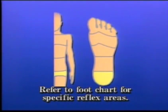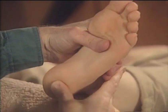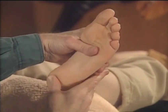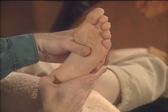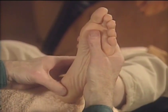The reflexes for the sciatic nerve, which lie across the midpoint of the heel, will complete the sole of the foot. Supporting the foot with your left hand, walk with your right thumb horizontally across the midpoint of the heel 2 or 3 times. Then change hands and walk with your left thumb 2 or 3 times in the opposite direction.